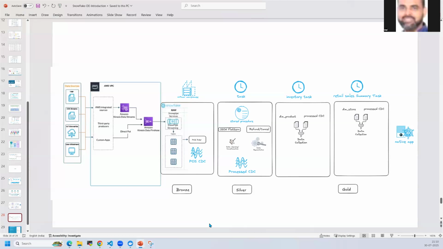You have to do fine tuning. You have to do a lot of optimization by yourself. But with Snowflake, a lot of things are already done automatically. You just have to build the applications and they take care of the rest for you. So that is the advantage, and it's easy to work with. That is the other thing.